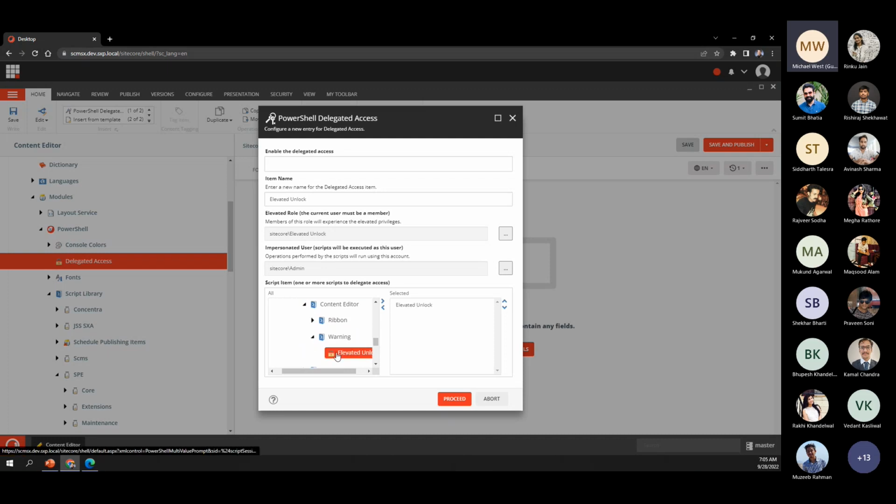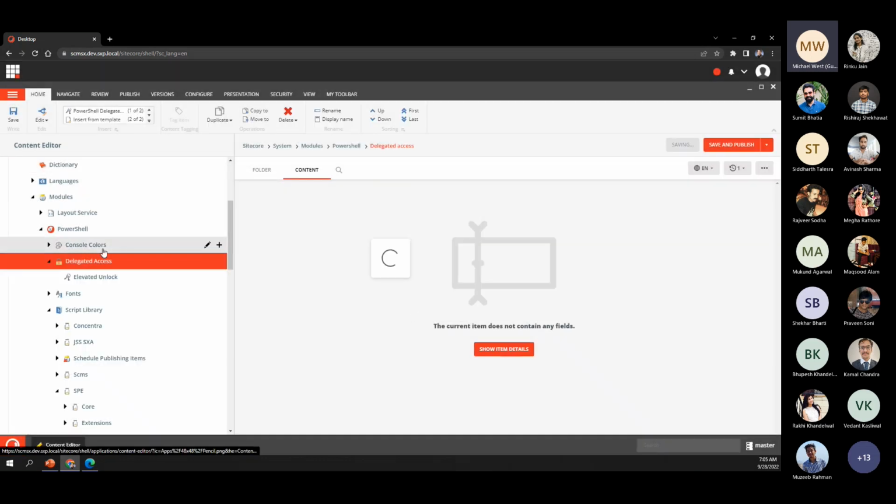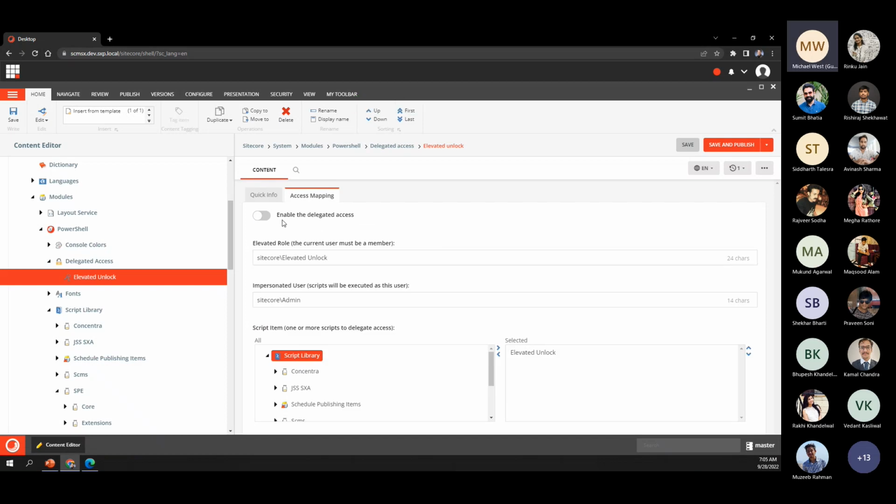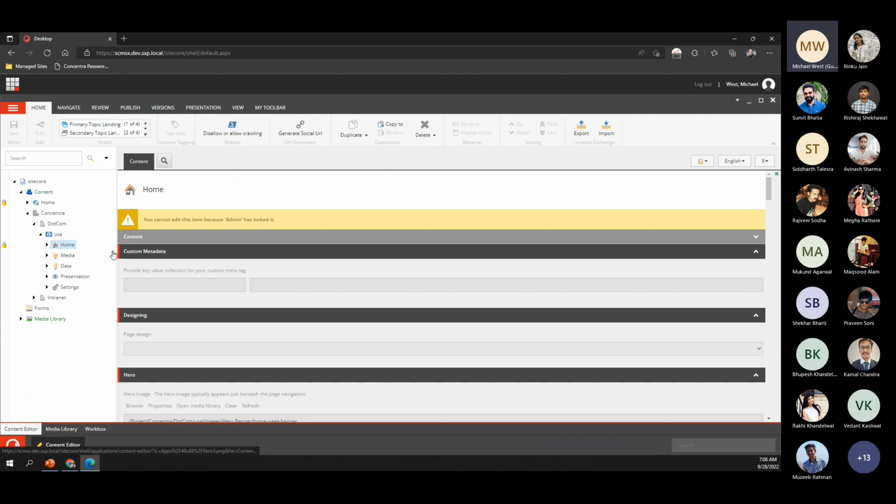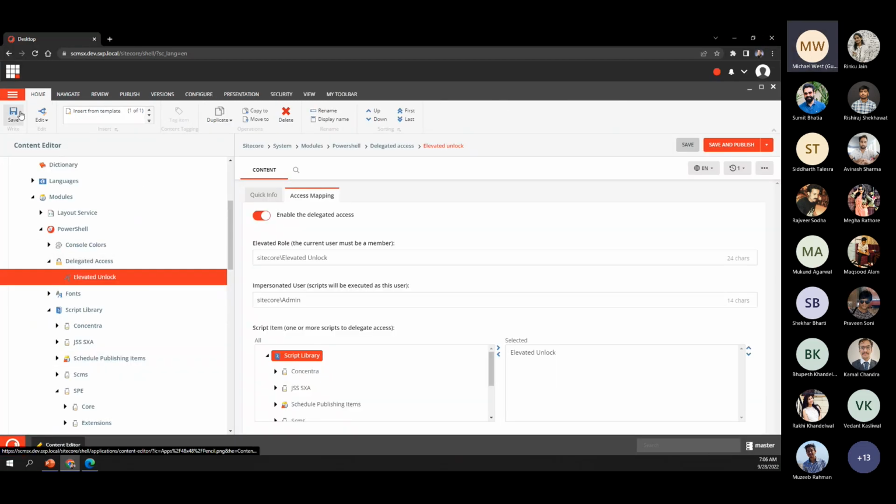So first, let's start with the content editor warning. Okay, so we save this. You see, it's supposed to be a check, so we'll go ahead. I'll leave it disabled for a second, just so that you can see. So I click on this item, and you see nothing has changed for this user. So it's important that you can quickly disable this feature, because if something isn't working right, you want to be able to quickly remove the access for everybody without doing a bunch of changes. Like I just need an on-off switch. So I'm going to go turn it on.